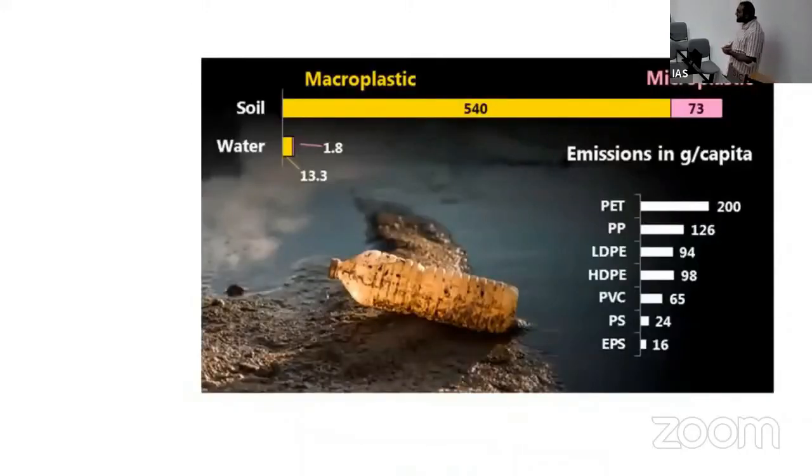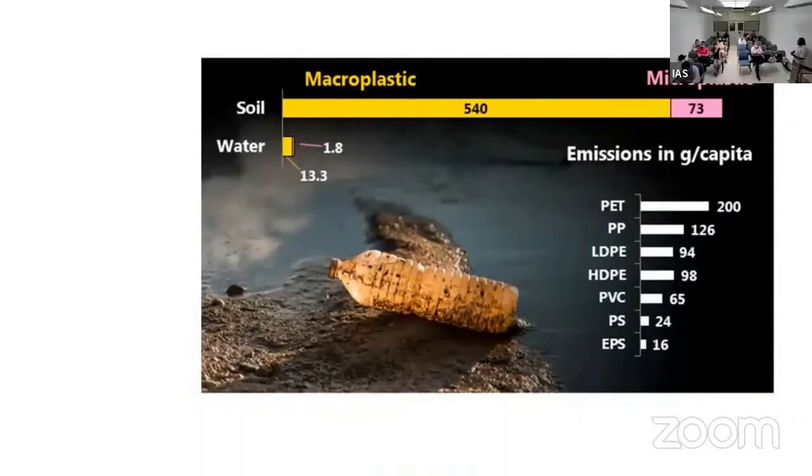This Swiss study looked at how much each person contributes to macro and microplastic. You could see that it's 613 gram per capita. Every person is producing microplastic in terms of different polymers. And look at the PET. PET is the most common polymer that is used in the drinking water bottles that we use. And then the LDPEs here are from the agriculture perspective, so 94 gram per capita.